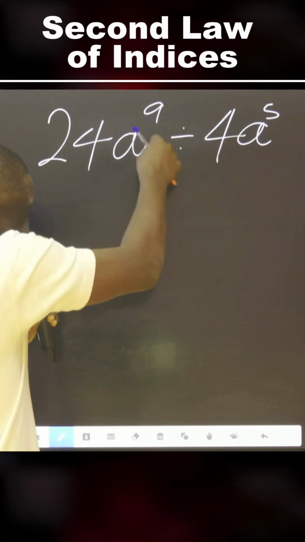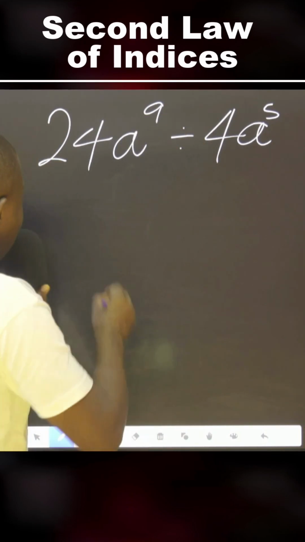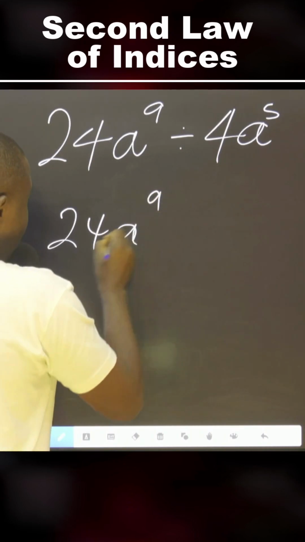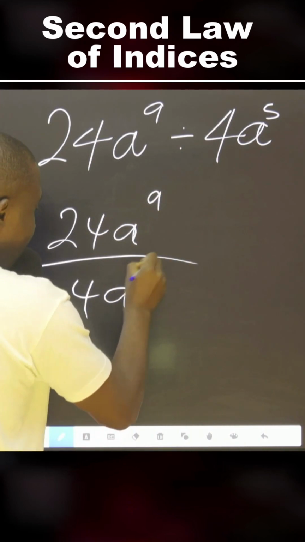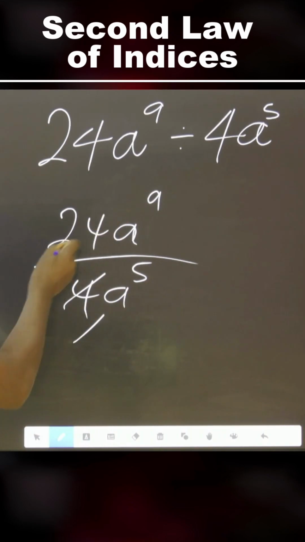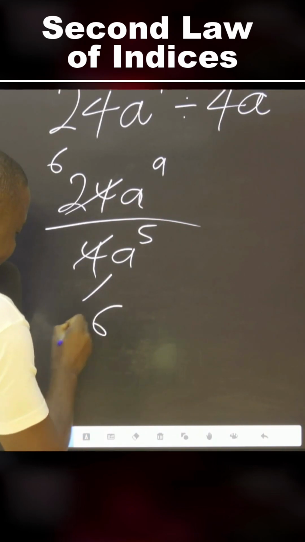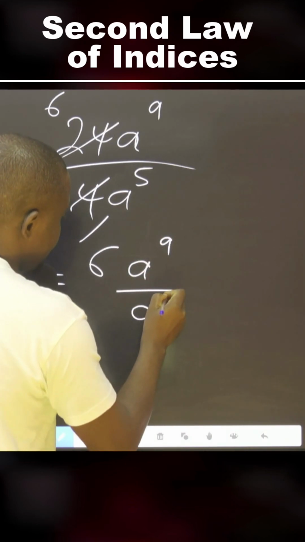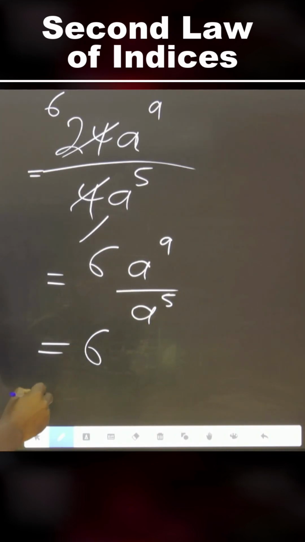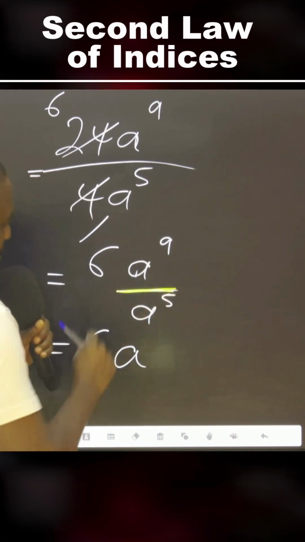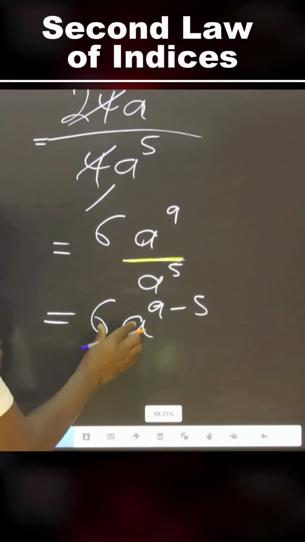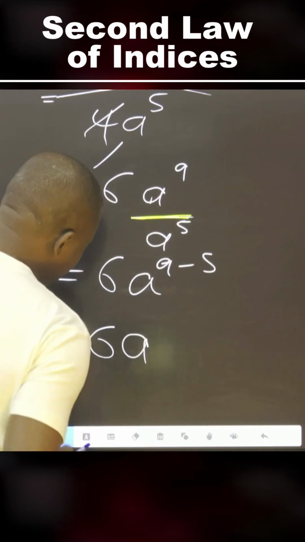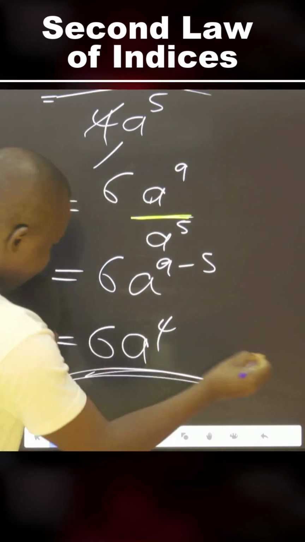Look at this. Don't worry yourself too much. If I were you, I will rearrange this. Okay? This is 24. This 4. Just rewrite. 4 here, 1, 4 here. What do you think? That is 6. It means, therefore, we have 6. So this 6 should be here. 1 a should come down to represent this a's because of this division. We say 9 minus 5, which is equal to a to the power of 4. This minus this will give us what? 4. This is the answer.